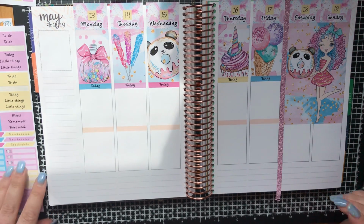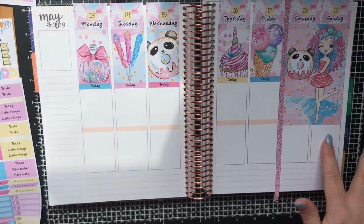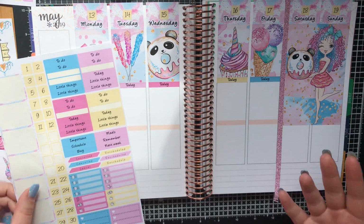Then obviously I will. I still leave enough space if I have to, but I literally only do an Instagram post.